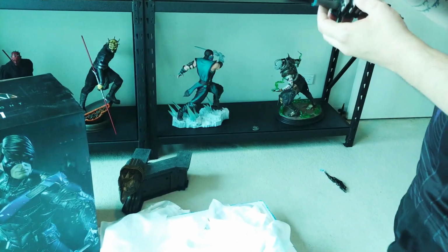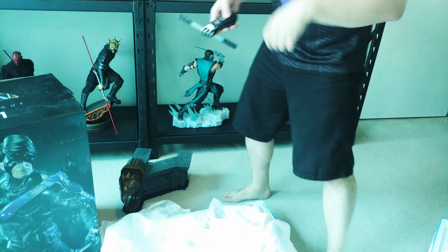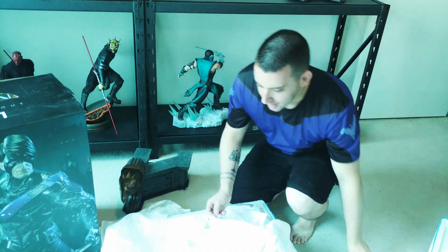There's a bit of a blue tinge to the camera, I apologize for that, but the workmen have put a blue cellophane on my window, so can't do much about that, unfortunately, guys, but we'll just see how we go.